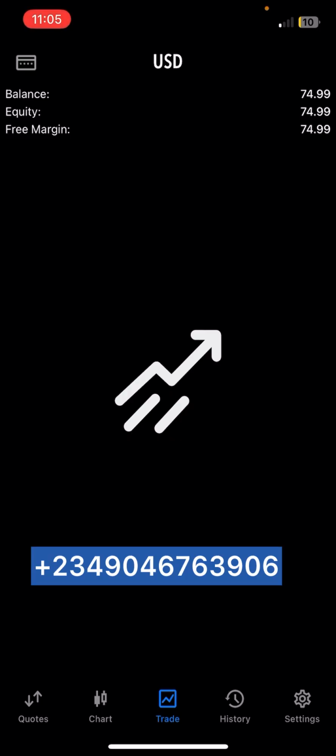So I'll urge you, if you feel you don't want to do account management, maybe you want to do it by yourself, you want to become perfect, or maybe you've had too many losses or anything that is restricting you from giving out your account, there's no problem. But if you want to trade by yourself, do it right so you end up making money. I know many persons have blown their accounts multiple times. Some persons have been trading for years, no profit to show. That's because you have not learned the basics about the forex market. Of course, it's the base of anything you're doing before you can be profitable, even if it's a physical business.